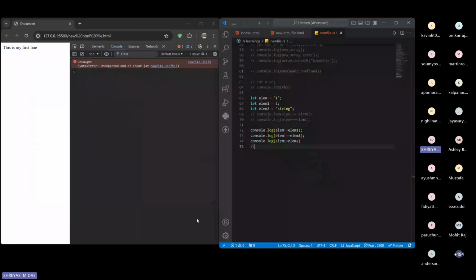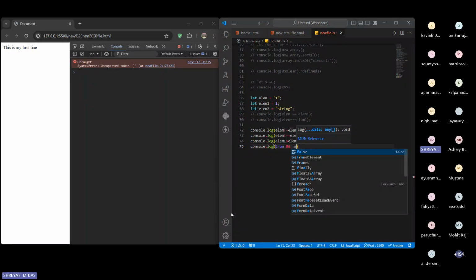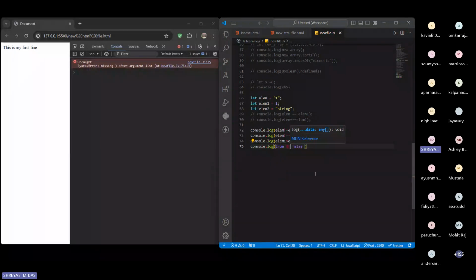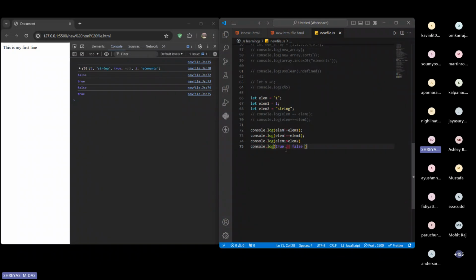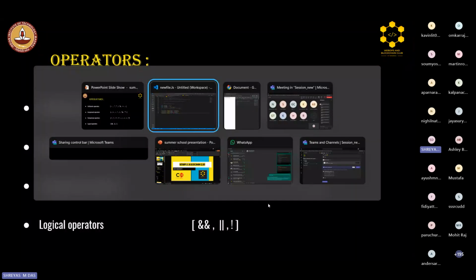So I can just write true and false. I'll get false, but if I use or the same way, I'll get true. For and, to get the output as true both values should be true, but in or, either value works, and not of a true will be false.